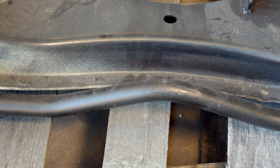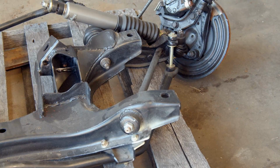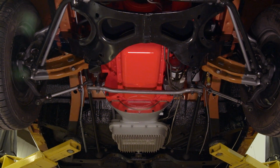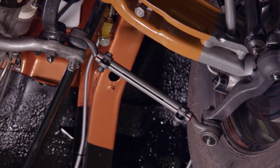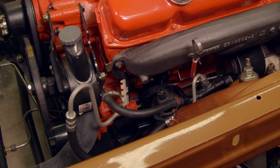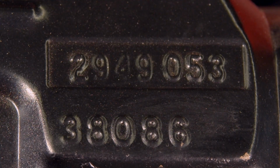Some of the suspension components he had done, they're phenomenal upgrades, but they're not OEM, so we will have to change out like the sway bar and some of the tie rod ends and detailing items underneath there. For the most part, for the lion's share, it's very OE correct, so it's a great platform for us to pick up from there and move forward. And he's got the Corbin clamps and torsion clamps on there, and all those things we work on quite a bit together. Is that an original radiator?